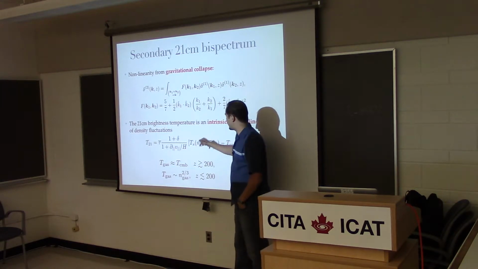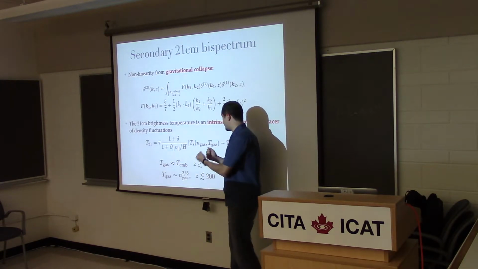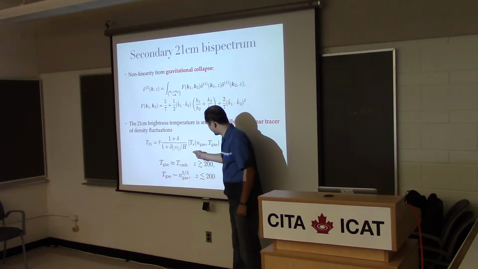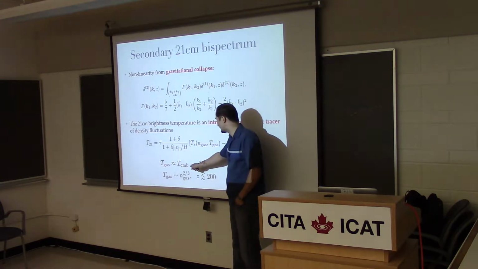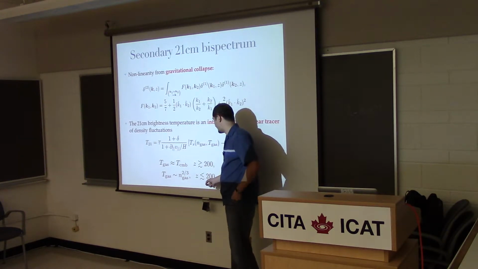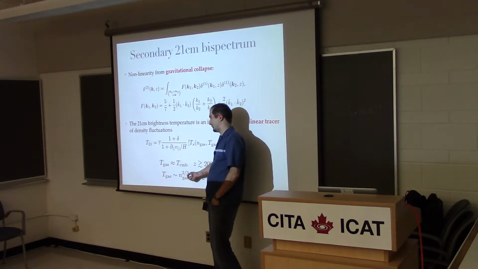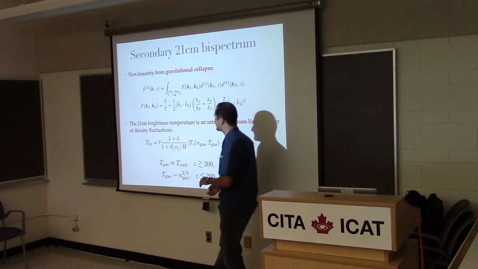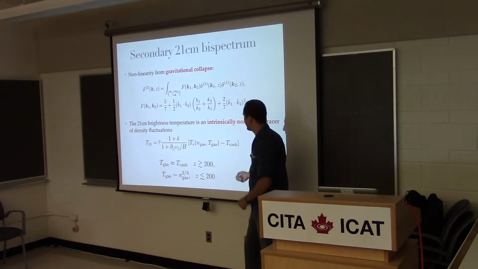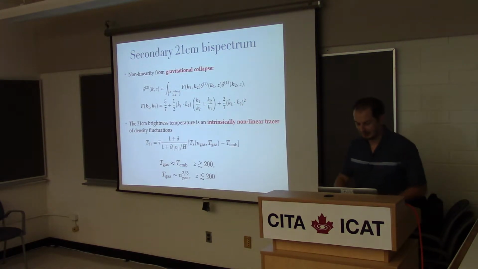The spin temperature depends on the gas temperature and the gas density, because the competition between collisions and CMB photon absorption and emission sets the spin temperature. Finally, the gas temperature itself is close to the CMB temperature at high redshift, but at redshift less than 200 or so, which is why you can start to observe the 21 centimeter signal, it will tend to cool down adiabatically and go as the gas density to the 2/3. So all this to say that the 21 centimeter brightness temperature, though you can compute it from first principles, it's not difficult to do so in the dark ages, depends in some complicated, nonlinear way on the local density.